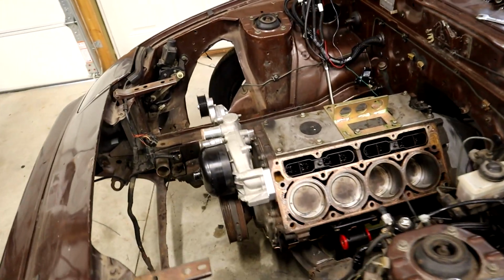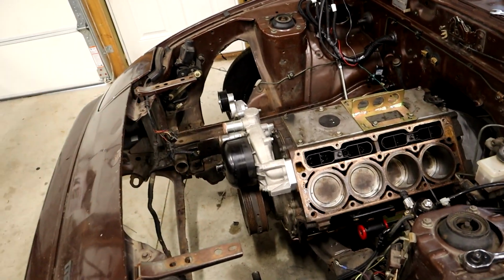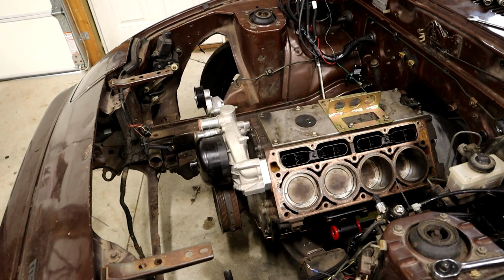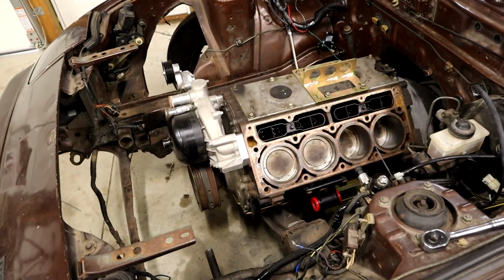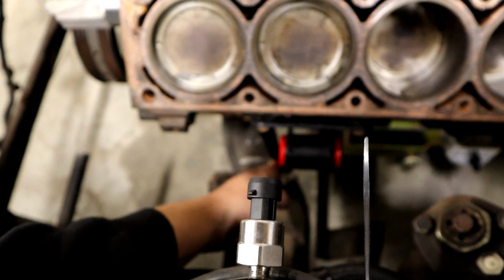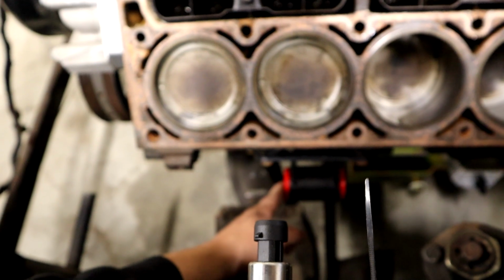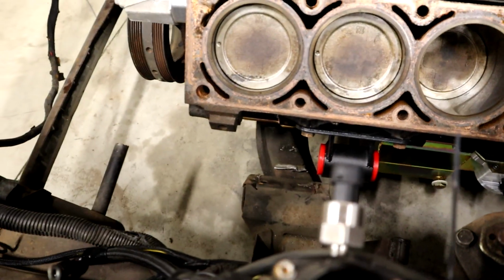If I would have thought ahead of time, I could have done that with the F-body pan when it was new and clean. Now, might be a little bit more of a challenge just because there's been so much oil in it that dirty aluminum's just a pain to weld. Yeah, it looks like the front side of the mounts on both sides will be easy. They'll just go right down to here where it was welded before on that tab.